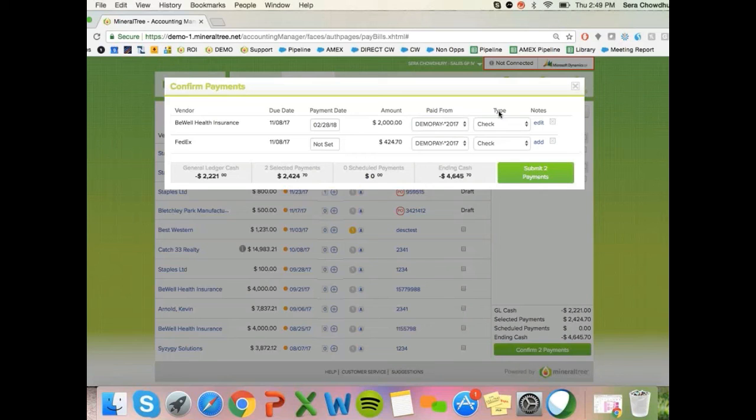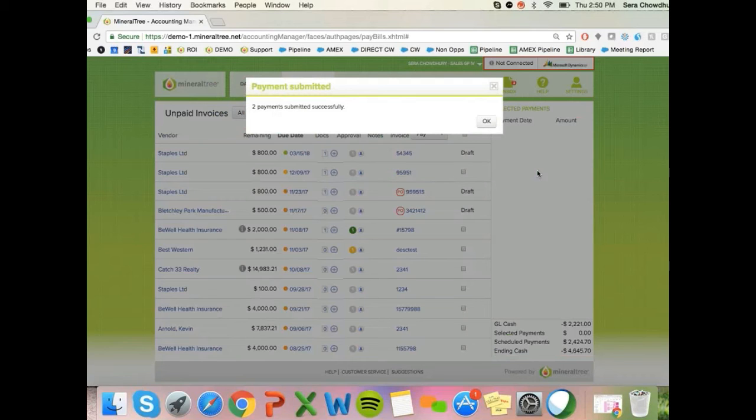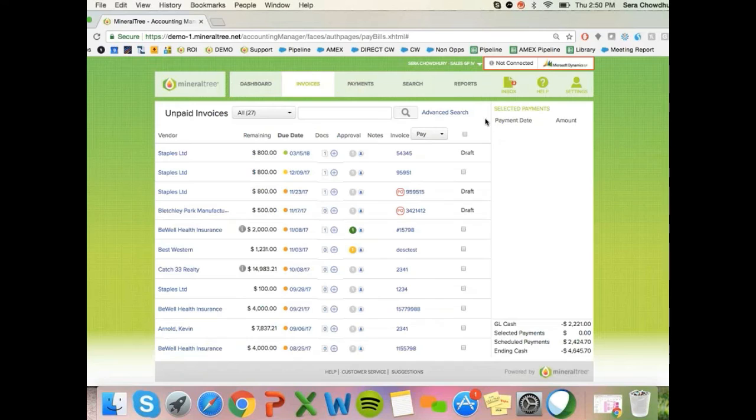So hit save, and now when I hit submit, my CFO is getting a notification letting them know to log into Mineral Tree and approve the payments. And that's just one example. You can have different tiers of approval for payment approvers as well. If you want to have it go to a CFO and then a CEO, etc., that's fine. You just let us know, and we will get that all set up for you and show you how you can edit it accordingly if you need to. You can do it by amount, especially. That's what I see people use the most.